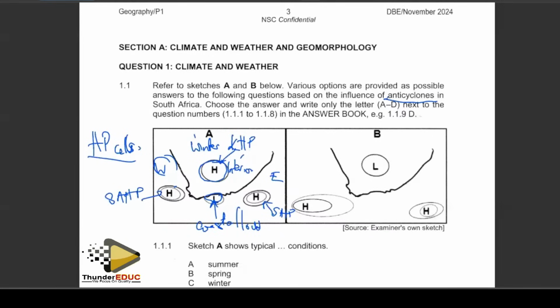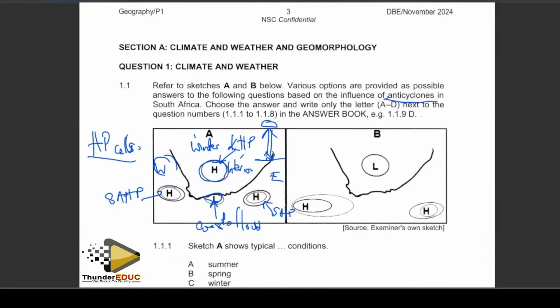And how does it change? When it's summer, the sun is directly overhead and the Earth's surface is intensively heated by insolation. We tend to find that the high pressure cell is vertically displaced. The Kalahari high pressure cell is elevated into the atmosphere, what we call vertical displacement. Because the ground is now very hot from intense heating, the Kalahari high pressure cell exists in the upper atmosphere. It's no longer on the ground. It's vertically displaced because of the changes in seasons. So in winter, it will be close to the ground surface, where you see it pronounced on the interior of Southern Africa.